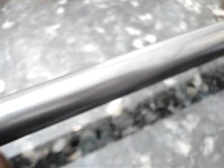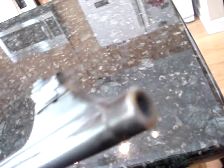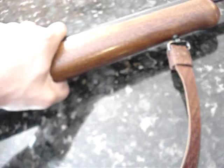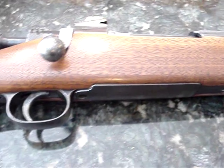Hang on, let me see if I can get this in focus for you. You can see there's a little bit of pitting in here — this rifle does need some work. It's just an old, old rifle. I don't know if refinishing is a really good idea or not. The crown is in great shape. It's a good rifle — I like it, it's really accurate. But I would like to refinish it. If you guys really think it's not a good idea, please tell me why not, because I'd love to know.